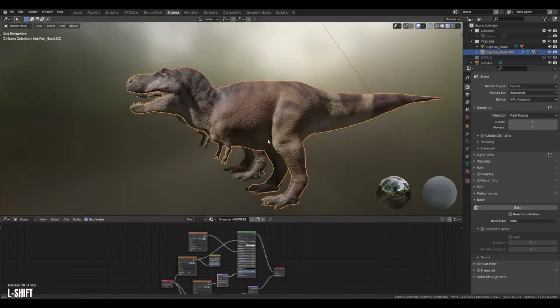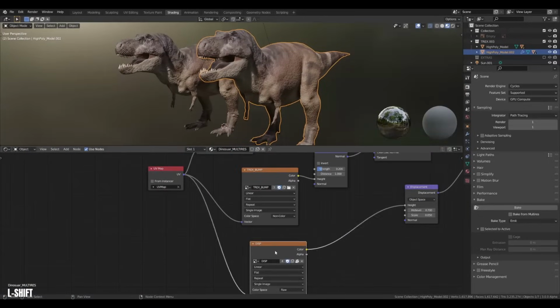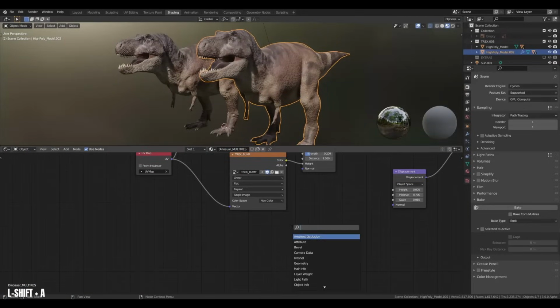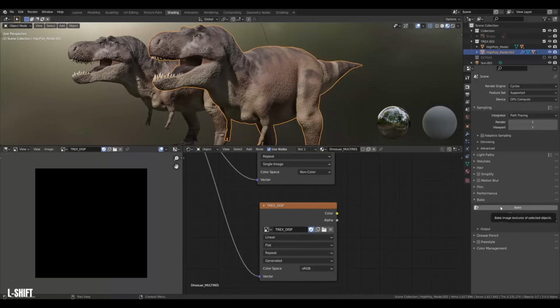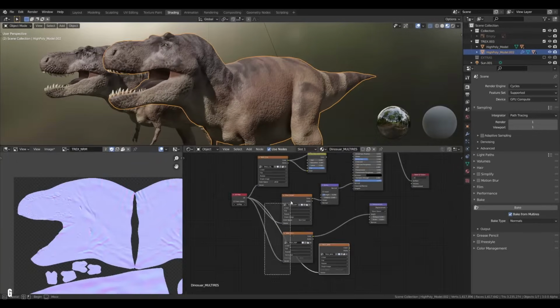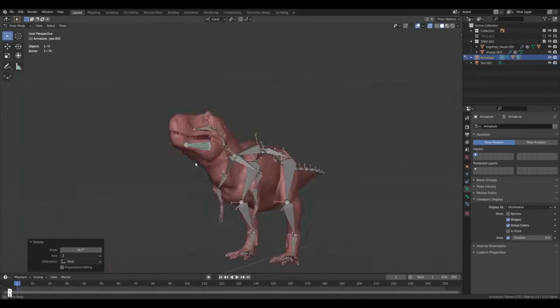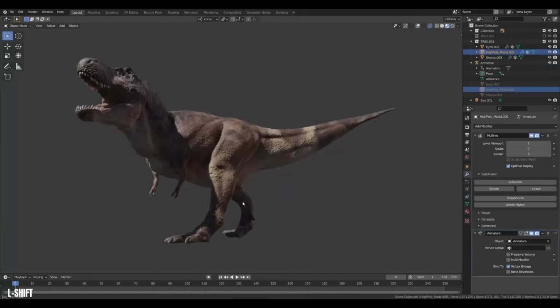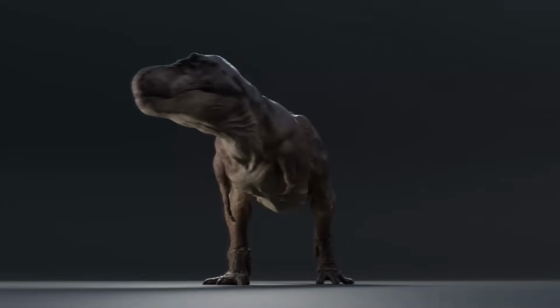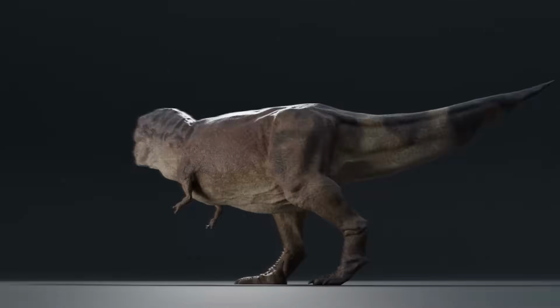And now that you have a multi-resolution modifier on it, you can also bake awesome normal maps and displacement maps. New texture, bake from multi-res, bake, boom, awesome normal maps, yay! I also went through the trouble of rigging the T-Rex so I could create a more interesting pose, which looks great with the new textures. And here we pretty much have the final result, and I'm really happy with our T-Rex so far.